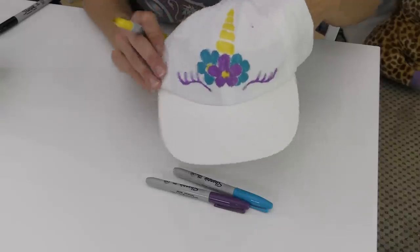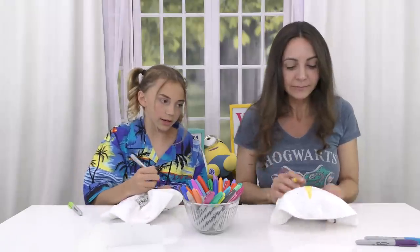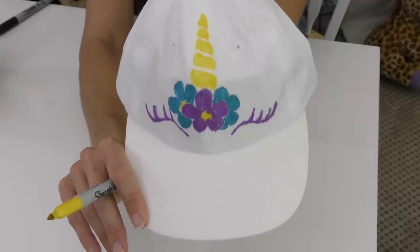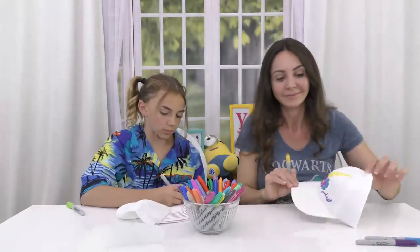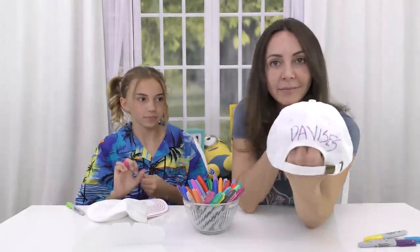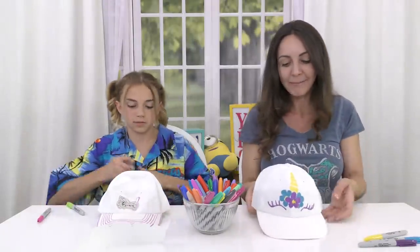Ta-da! What do you guys think? I've got a unicorn hat. Oh, that's cute. Less is more? Yes. That's how most dad hats are. If you search up dad hats, they're just tiny little patches. That's plenty. And then the back has our name. So the back of mine is gonna be a smiley face.